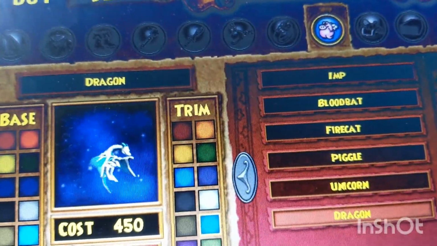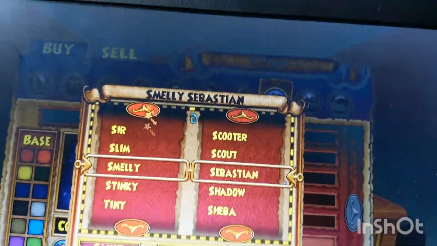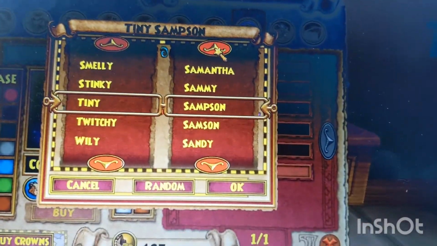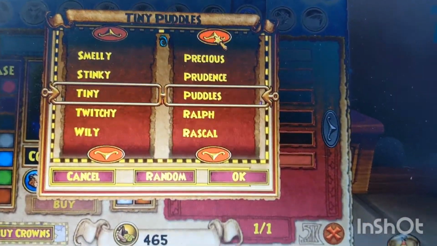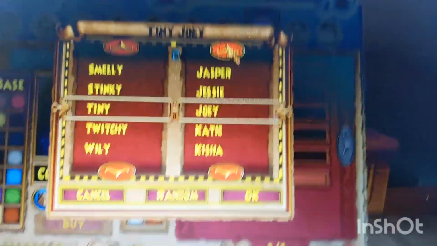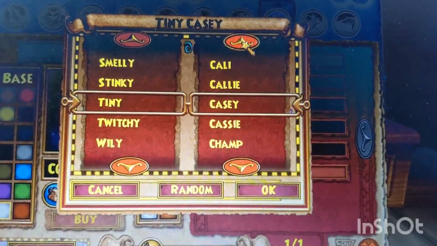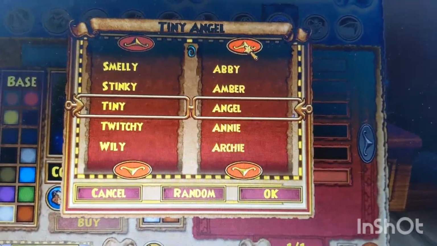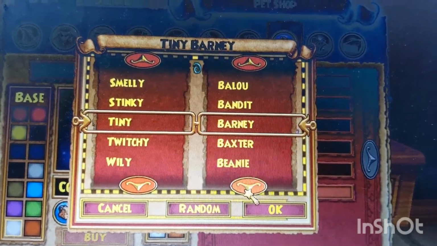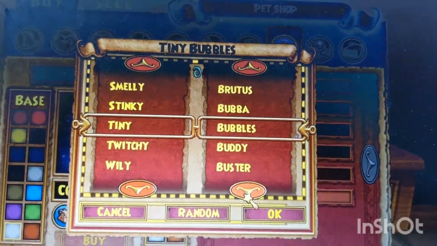I like the white and blue. Tiny something. There we go. Tiny. What? I was gonna go with amethyst, but Tiny Bubbles.